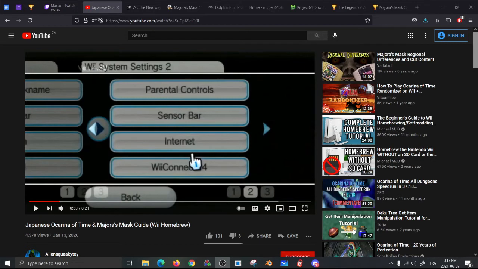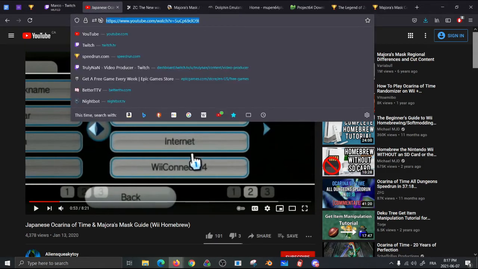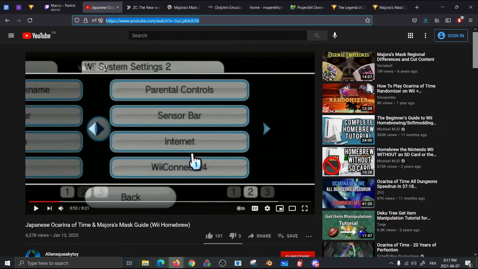Alright, so once you really want to speedrun Majora's Mask and you think you want to speedrun on Wii Virtual Console, which is very, very likely, you will want to soft mod your Wii. For this, you're going to go to this link in the description for using what's called the letter bomb method to soft mod a Wii, which will allow you to region unlock your Wii, install WADs, install practice tools. A lot of very useful stuff will be possible once you homebrew your Wii. In some situations, that will be the only way to play Majora's Mask on a Wii.